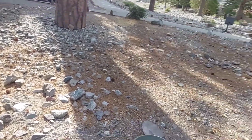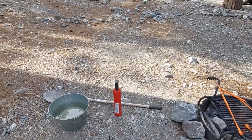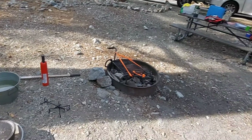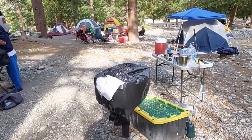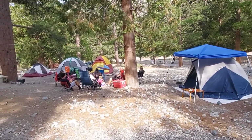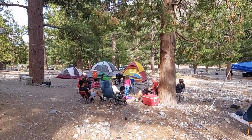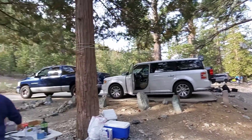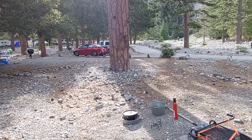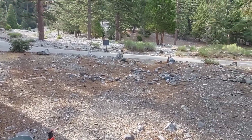We're not supposed to have fires up here. I don't even think you're supposed to use coals, but I do have my fire extinguisher, my shovel, and my pail of water, just in case. You gotta eat. No barbecues, they put trash bags on them, but staying right here, it's never going to be unattended, and I will be putting water on it because it'll burn the roots and sticks and pine needles on the ground. So yeah, safety first. Don't burn down the mountain.